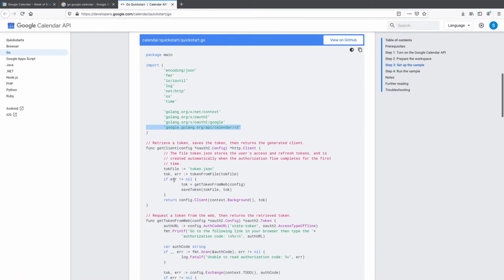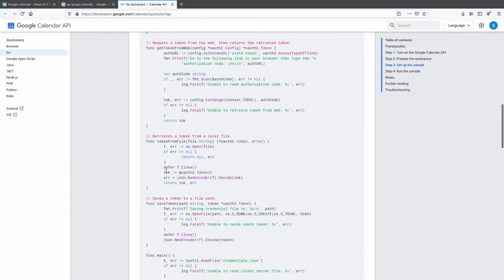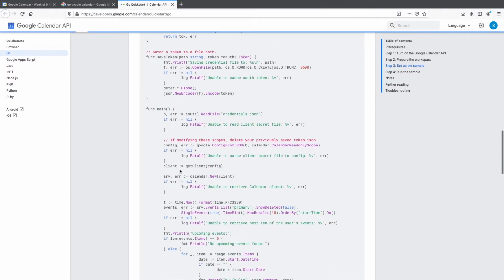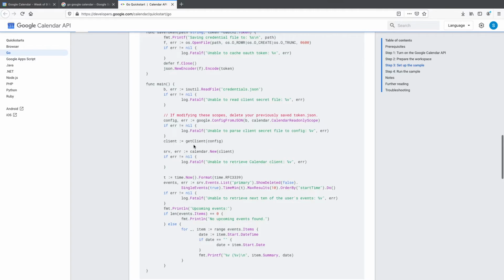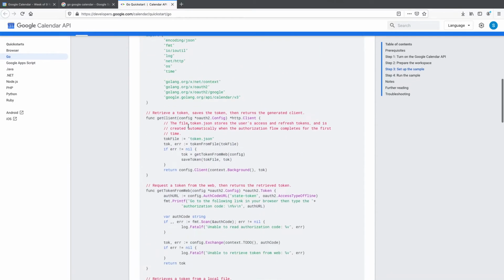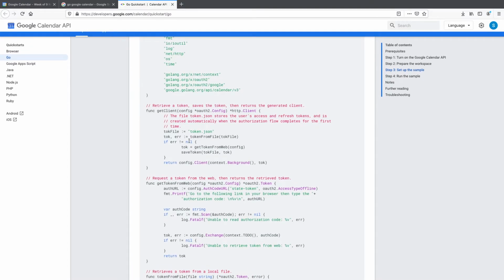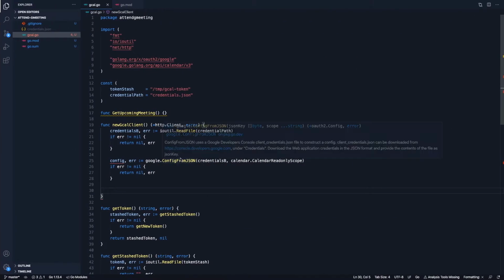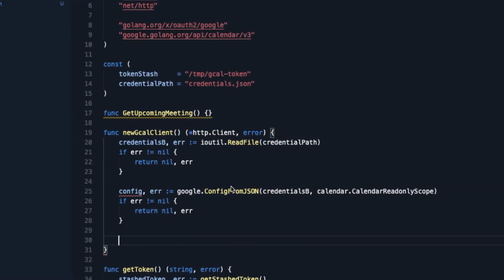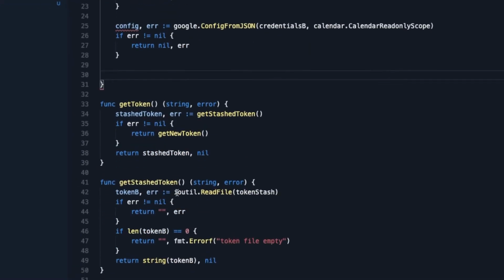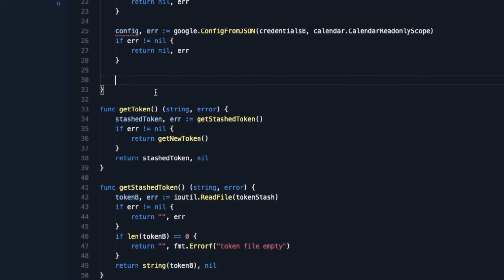So we've generated our config, which means that now we are up to this point here. So token from file, okay, we've done that. So now when we call get token, we need to pass in this config. So the config is of this type, so let's pass it in.